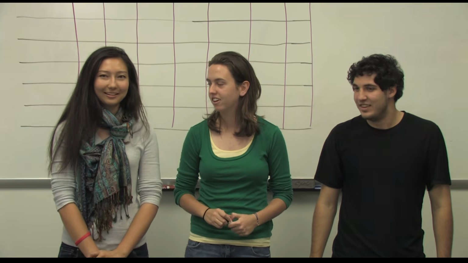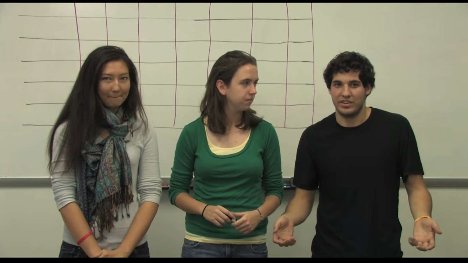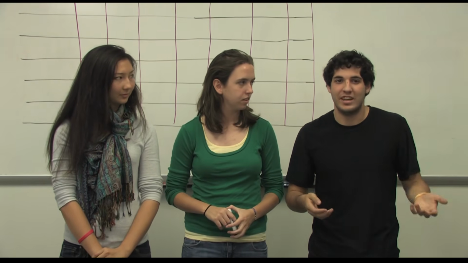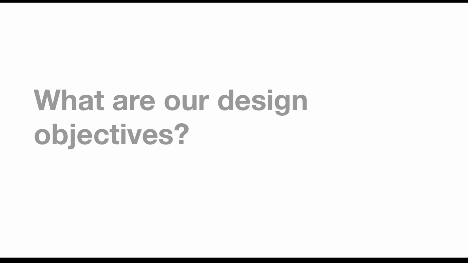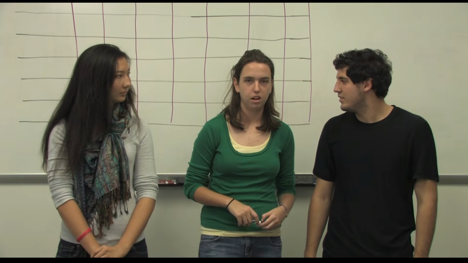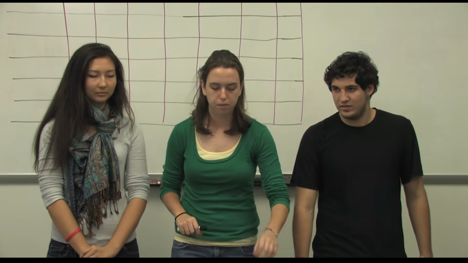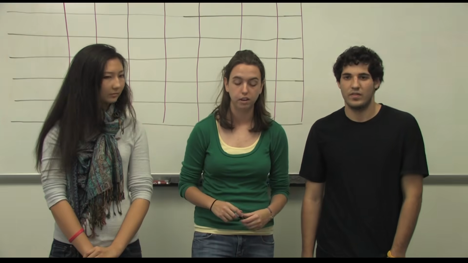And I'm Maria Hager. And we're designing a soap dispenser for a restaurant in Houston called the Passing Provisions. It has to be entertaining and unique, and it has to include some sort of kitchen utensil in the final design. So to accomplish this goal, we've established 6 objectives for our design. Each of them comes from talking to our clients to see what they want out of the device.